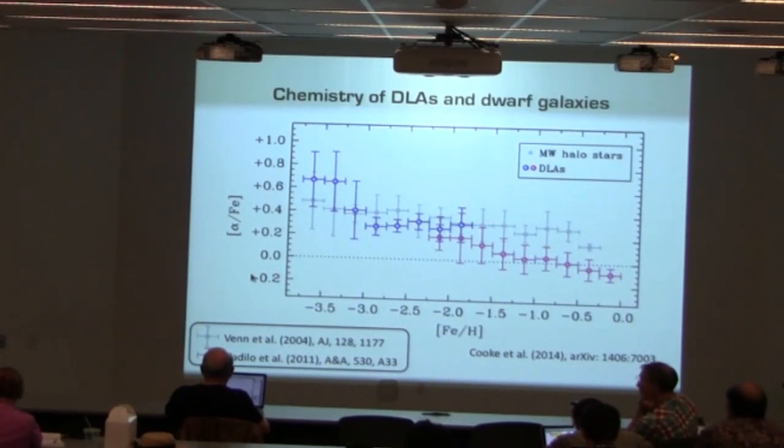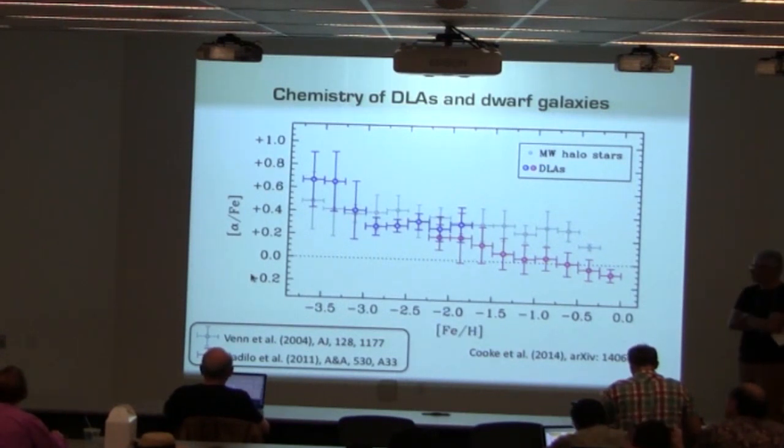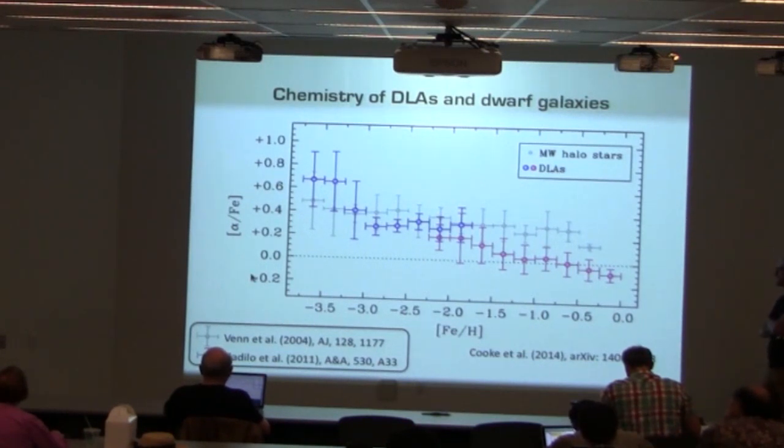What I was asking is, given that your systematic is below the Milky Way, I was wondering whether these two different indicators were also used for the Milky Way data. Yes, for just these data here, this is using the alpha elements like magnesium, silicon, and calcium. So they're using different elements, and in this case we're using sulfur, which tracks silicon, and zinc. And so the caveat is zinc. If you look at the zinc to iron ratio in Milky Way halo stars, zinc and iron track each other pretty well. They're basically producing solar relative proportions. It's not clear yet in dwarf galaxies, because there are very limited studies. We're not really sure what zinc and iron are doing.